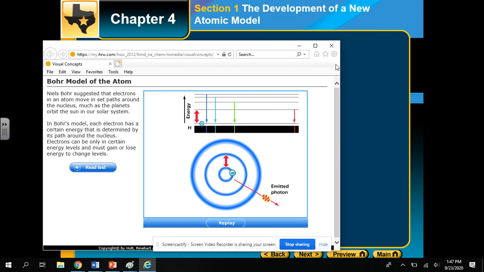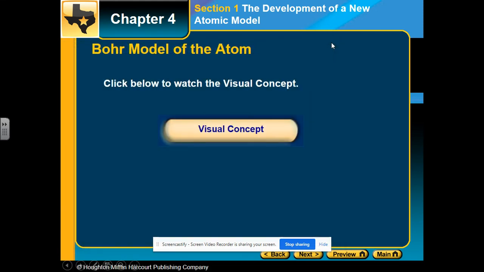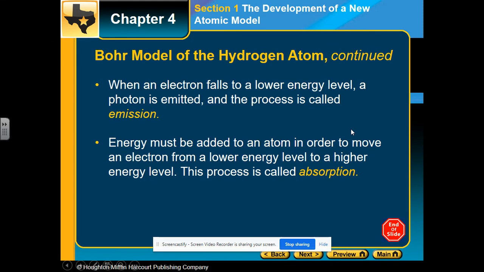All right. These are not vocabulary words, and you need them. So write down the definition of emission, basically what it was explaining in that simulation. When an electron falls to a lower energy level, that is called emission. Okay. You also need absorption. So when it moves from a lower to a higher energy level, it's called absorption. So energy must be added for this to happen, and energy is emitted or lost when emission happens. So write these down. They're not vocab words, and you do need them in your notes.